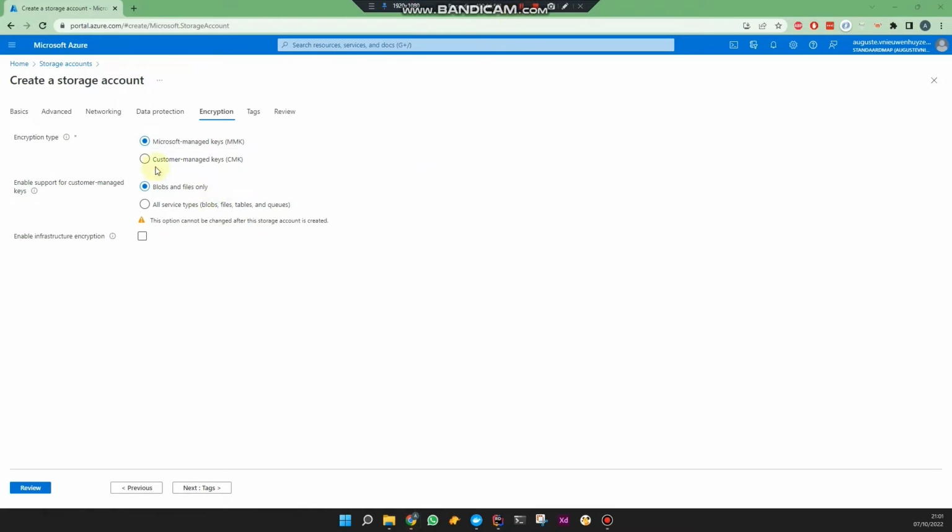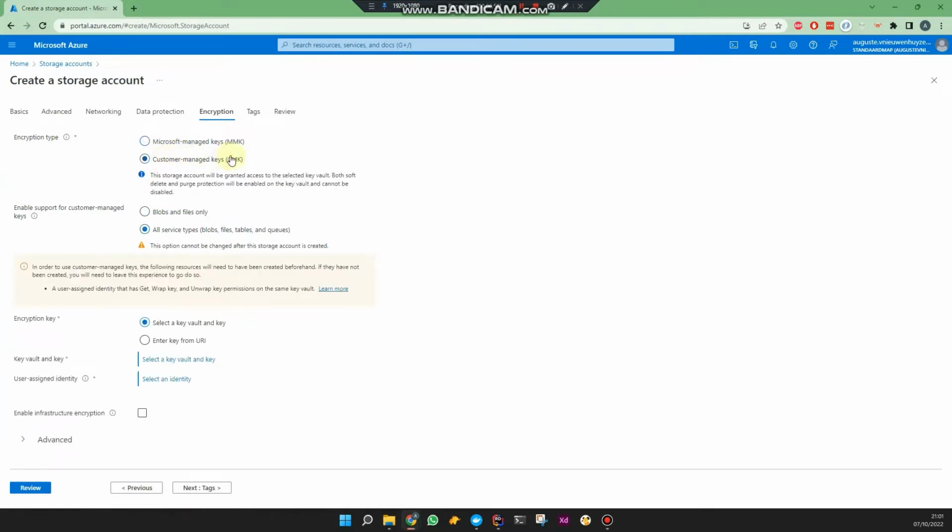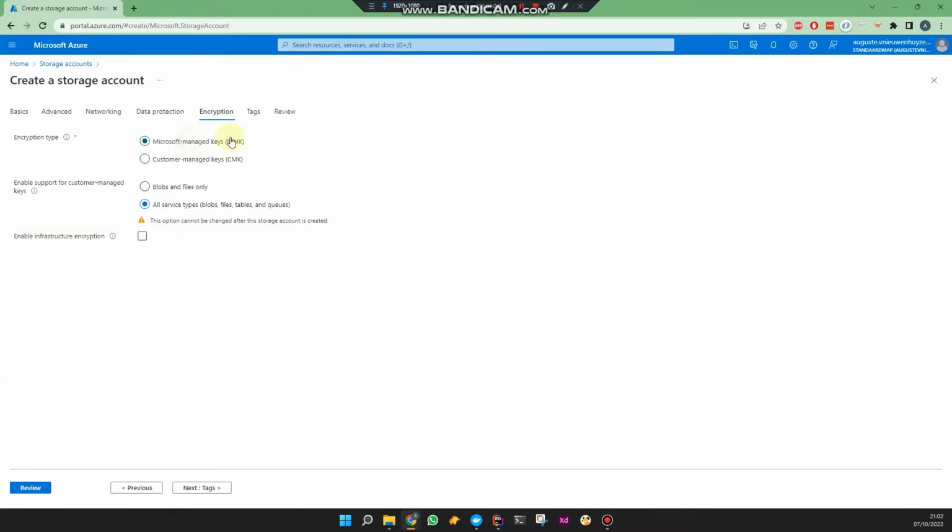You can increase the encryption way of encrypting your files to make it more secure with your own logic or certificates or something, or keys. Anyway, we're just going to keep this Microsoft managed. I didn't see if this was the default selected one or not.